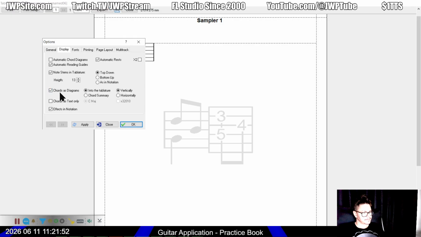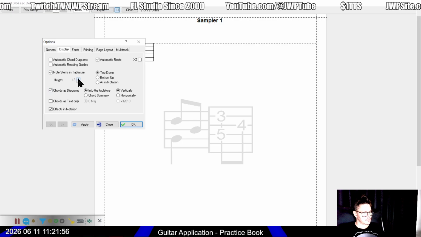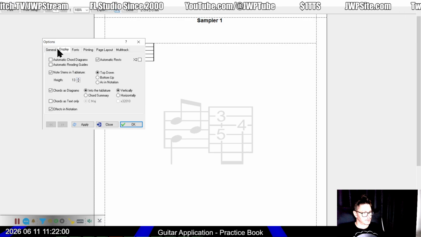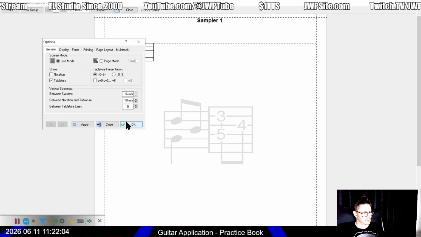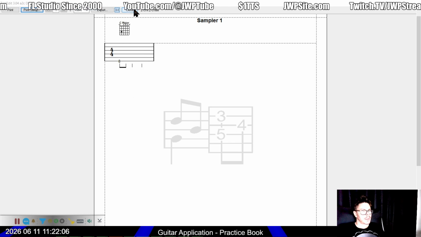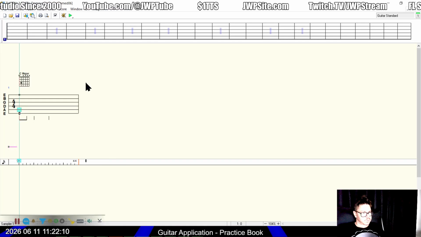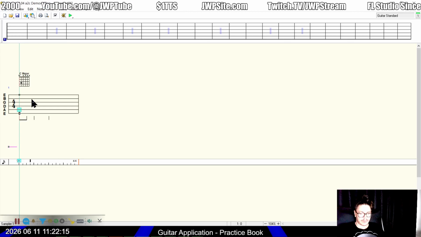Okay. Automatic chord diagram, automatic rests. So there's no real way to get this guy to print. Let's put that 3 back.